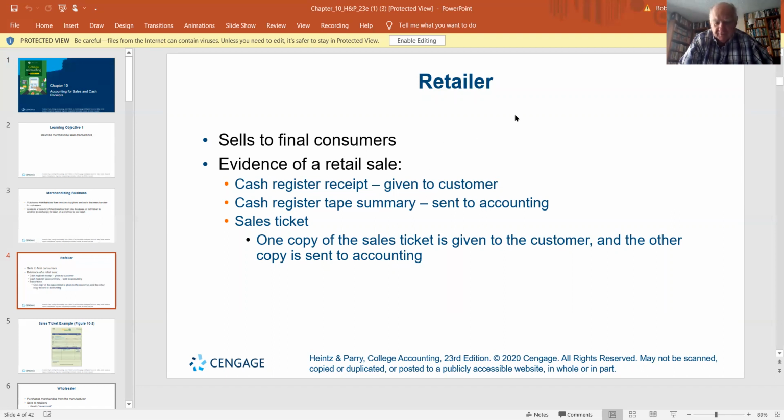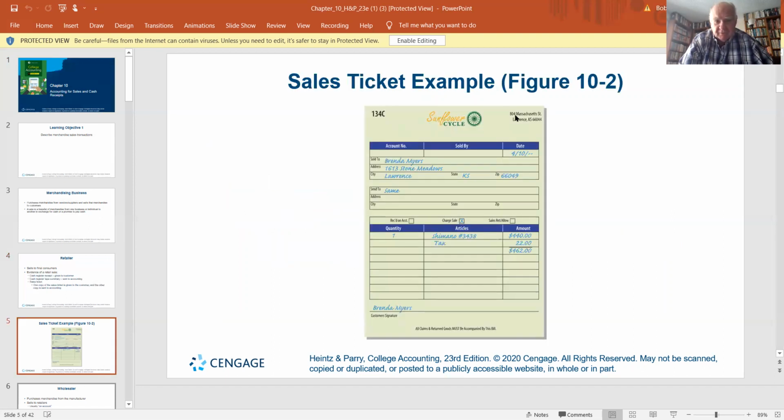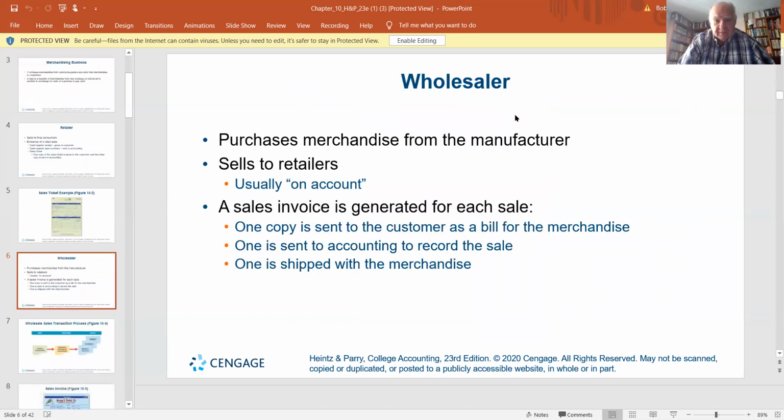And the evidence of a sale would be a cash register tape. They're just pointing out something we probably already know. Sales ticket. You go and you write up a sales ticket. There's one clothing store in town I go to once in a while where the guy actually does write out the ticket longhand like this. Kind of old-fashioned, I think, but kind of amusing to watch him do it. Then he goes to the calculator and he figures out the sales tax and everything. Sales ticket, it just lists the goods, the price of each one.